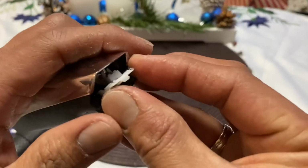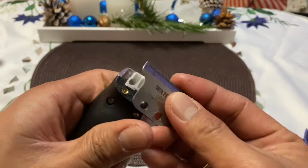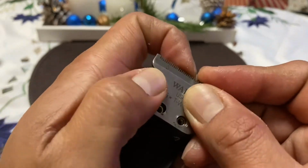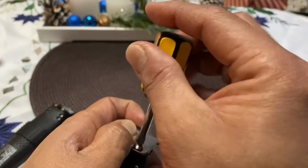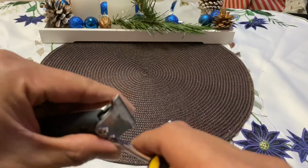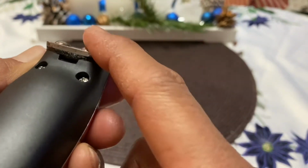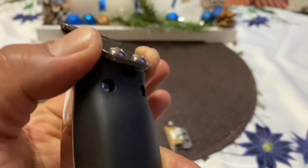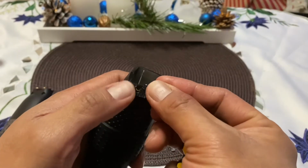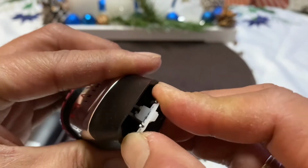So after putting the plastic, now you can properly use your Wahl Twide blade on this trimmer. All you need is to align again. Now, as you can see, this piece of plastic fills the space in between the body and the blade. This is very safe already compared to the one that I showed you before. Okay, then I'm going to insert this perfectly.